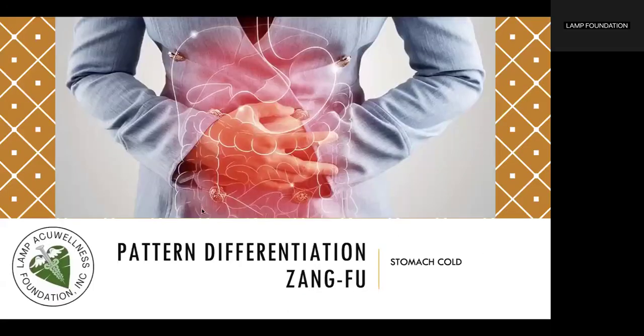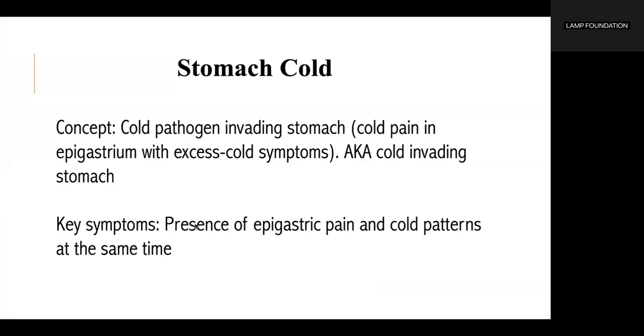Let's now discuss stomach cold. This will be an acute pattern resulting from climatic, dietary, or pharmaceutical influences. This is a pattern of interior full cold. It is an acute pattern caused by the invasion of the stomach by exterior cold. The stomach is one of 3 organs, with the intestines and uterus, that can be attacked by exterior cold directly, bypassing the exterior layers of the body.